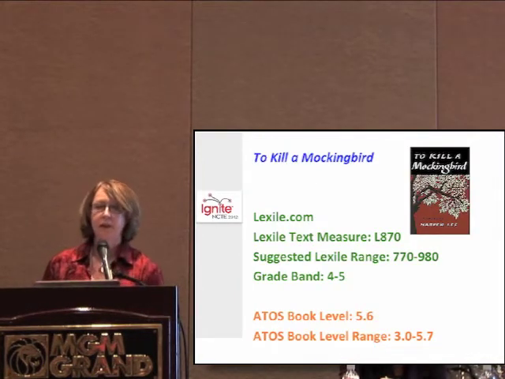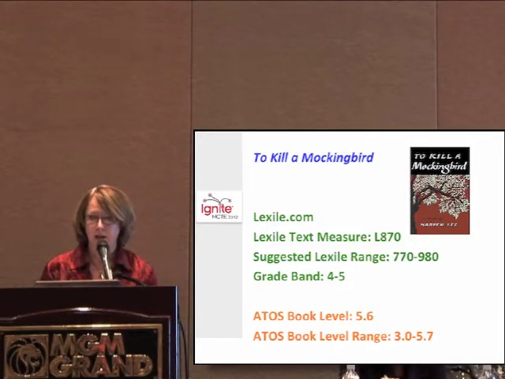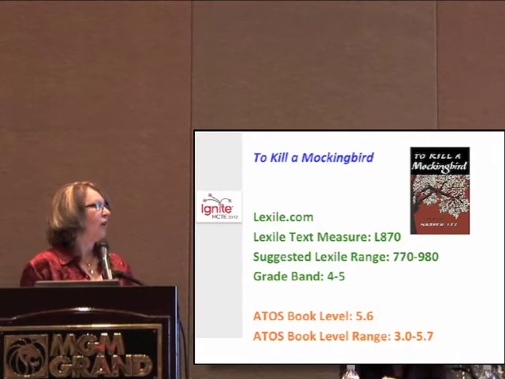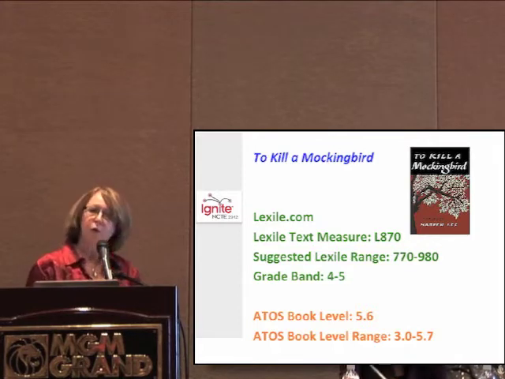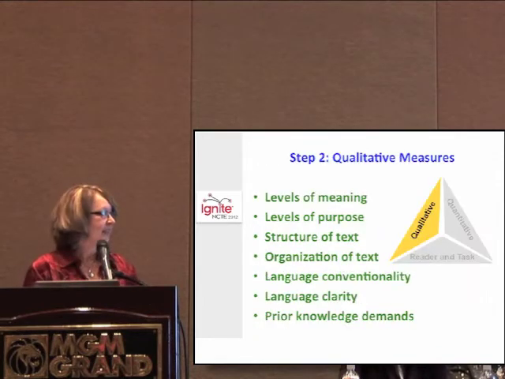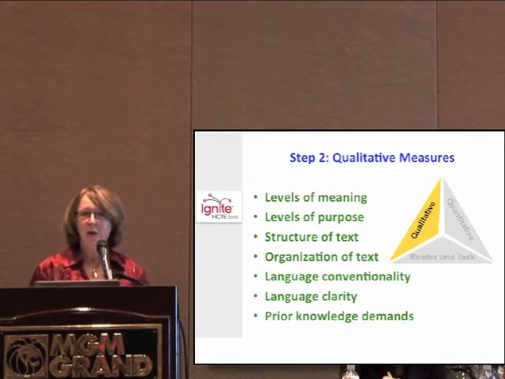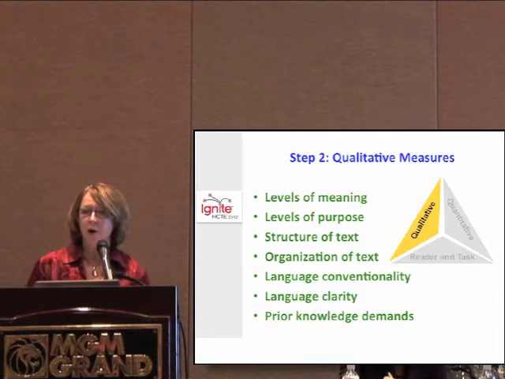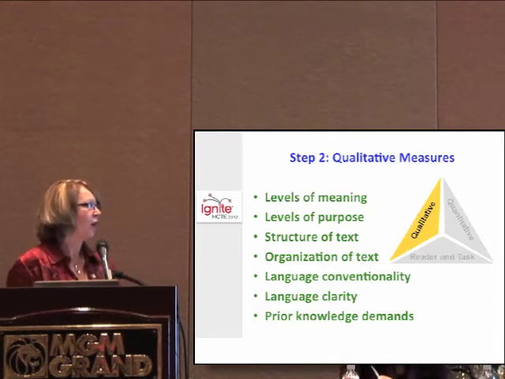So for example, if we look at To Kill a Mockingbird and go to lexile.com, type in the text, we're going to see To Kill a Mockingbird falls in a grade 4 to 5 band. And that's pretty much honored at the accelerated reader. And we know that's not right, so we have to look at the second piece, the qualitative measures. And this is where our teacher expertise falls in.